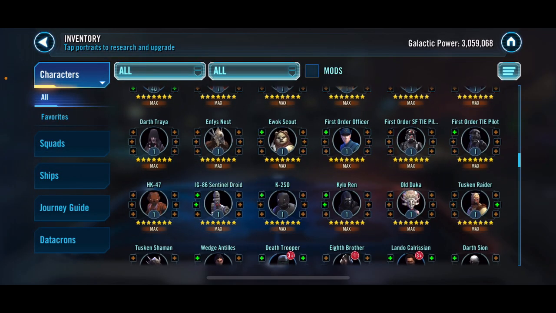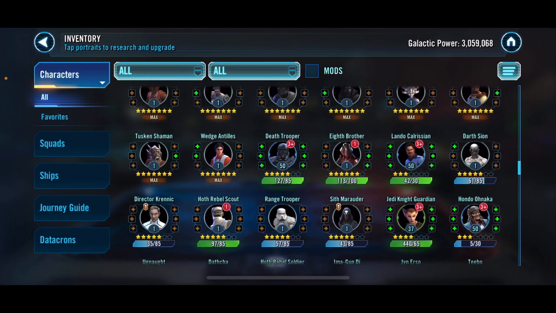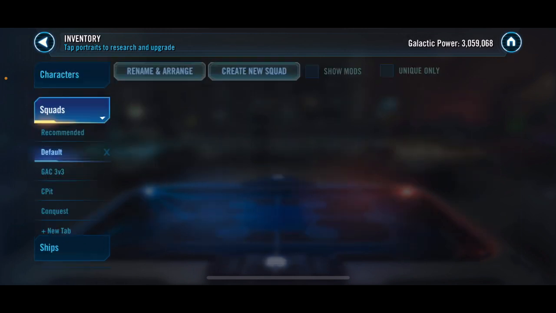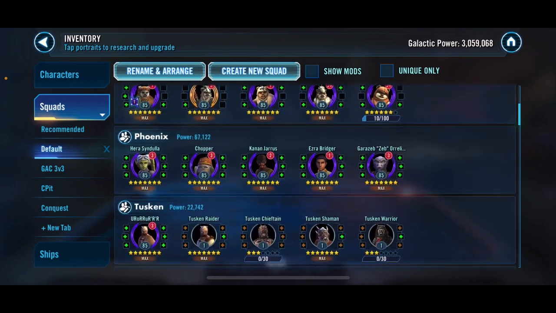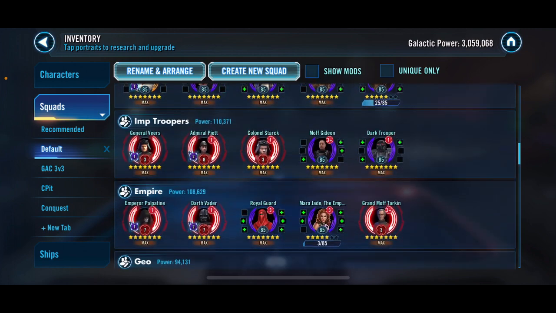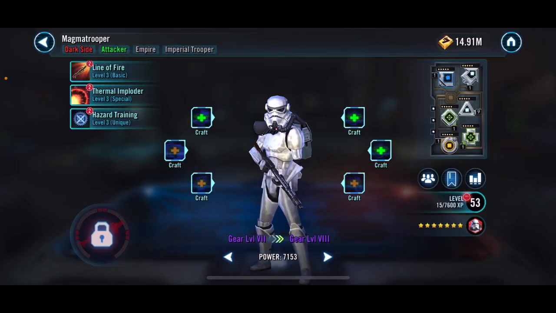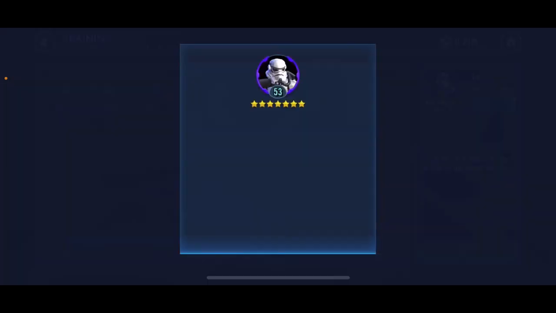Did see a video of them doing some other stuff. We'll get there to another star on him, 6 stars. 8th Brother, I'm tempted to take to 7 stars, but I honestly don't know where I'd put him right now, so I think I'm going to leave him be. And then our squads. So we've got Ewoks, kind of where they're at. We haven't worked on the Darth Revan unlock anymore. And then troopers. I do want to take these troopers to 85.